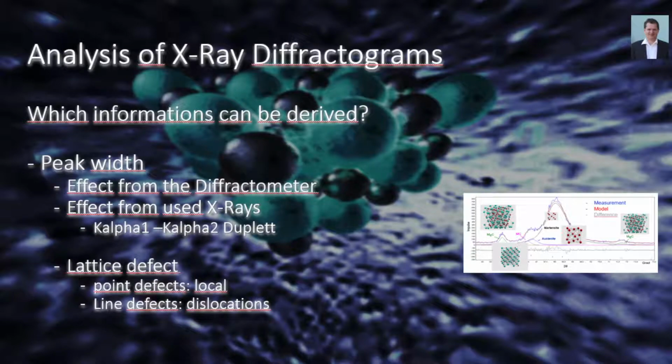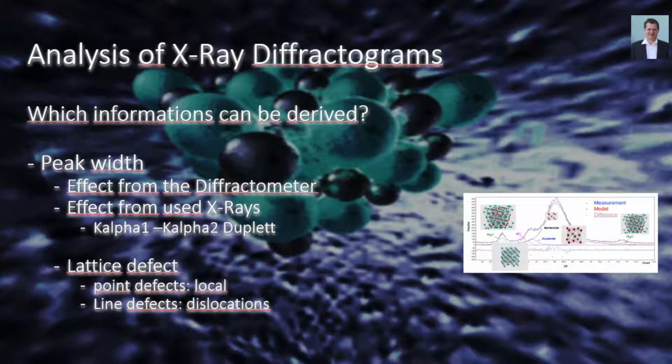So, as a last point, I would like to consider the information that can be obtained from the peak width. A frequently non-negligible part of the peak width comes from the measuring device. Often the measurement is done with copper K-alpha rays. Since the emission consists of 2 components, there are peak duplets. The emission lines have a natural line width, which is also responsible for a certain amount of peak broadening. From a nearly defect-free sample, the influence of the instrument and the emission profile can be determined at the peak positions. Often this is determined with lanthanum hexaboride.